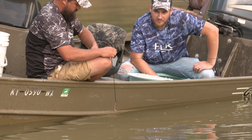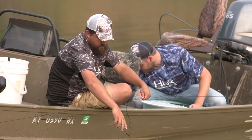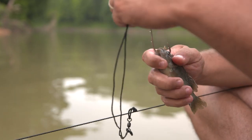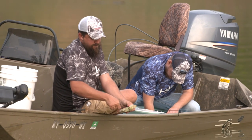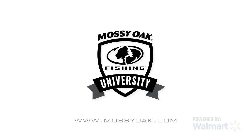At this point you're going to go back and start going back across and putting on your hooks. Run them through your swivels, cinch them on, and I like to bait as I'm putting my hooks on. I'll usually put three to four weights — I like to be near the bottom, so I'll space my weights out intermittently on my trot line as I go across. Once you get your last hook baited up, you're fishing. Hopefully this helps you know how to set a trot line. Thank you.